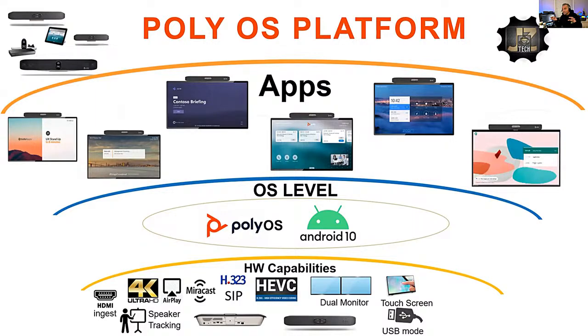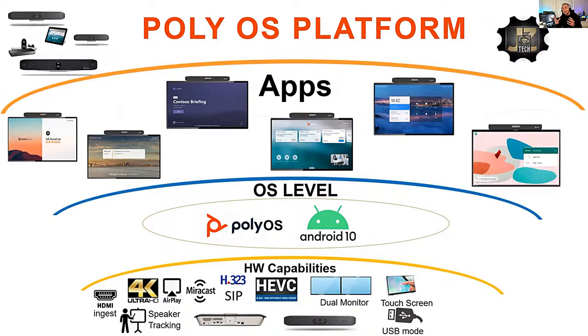What you see is that the applications can take advantage of all those different features and functionalities which are in the Studio X. Not all of them are using, for example, the HDMI ingest, or HDMI ingest plus audio. Sometimes it could take a little bit longer before it becomes available, but the functionality is in there. I think that's very important. This is just to give you a good understanding of the PolyOS platform and application.